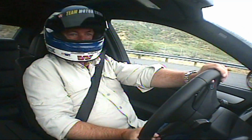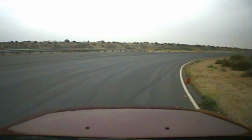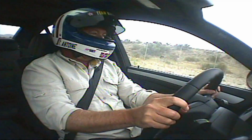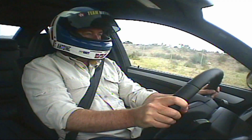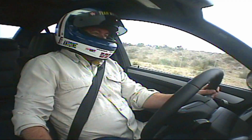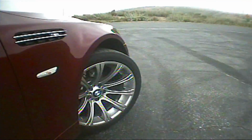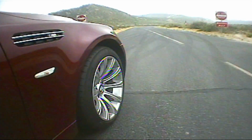Well, I'm here in the BMW M5 now. We've set up a road course here at the Emergency Vehicle Operations Center, or EVOC, in San Bernardino, California. The Sheriff's Department does a lot of training out here. This is my first lap on the course, so I'm just sort of feeling my way around here for this first tentative lap. Very tight right-hander here. Scott Mortara has already run his hot laps and come back with times. That's going to be an interesting corner, very bumpy.